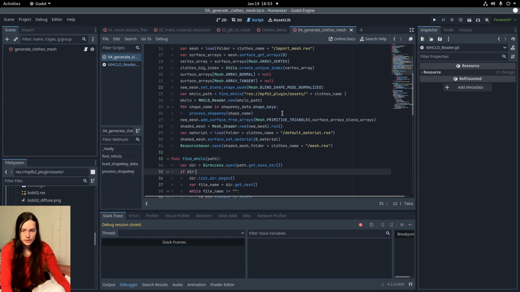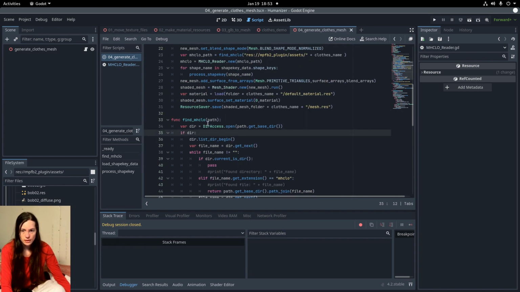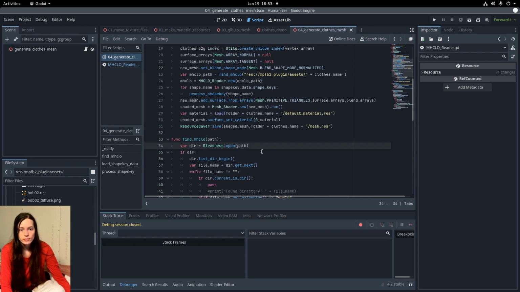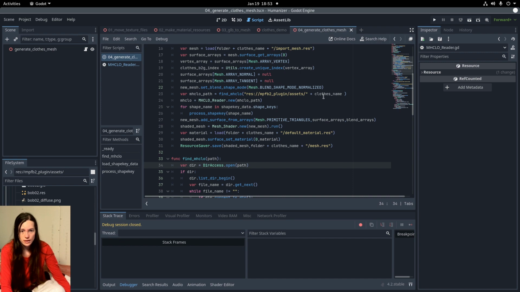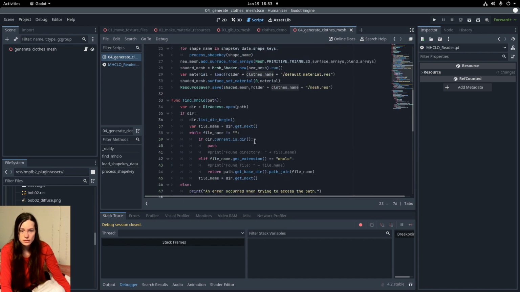And this threw an error because in the previous file I needed to get the base directory, but in this one I'm already at the base directory, so I'll just remove that from the path and run it again.